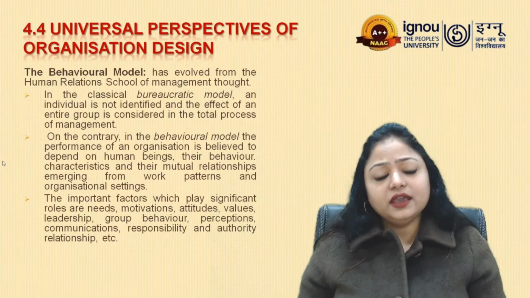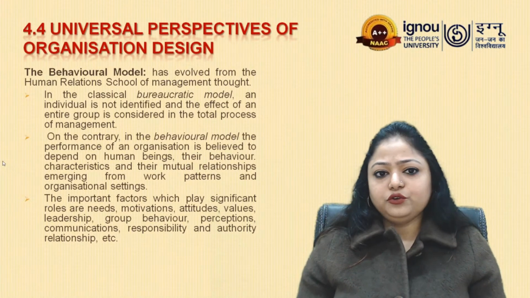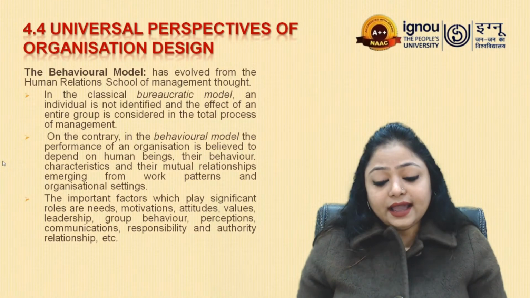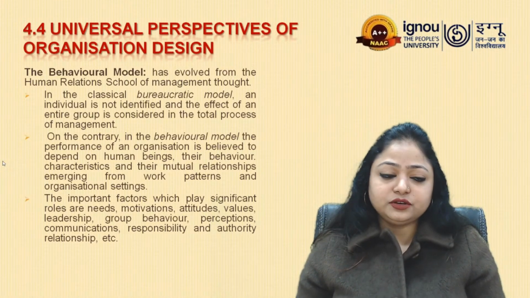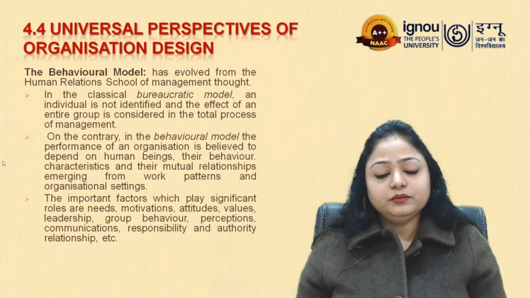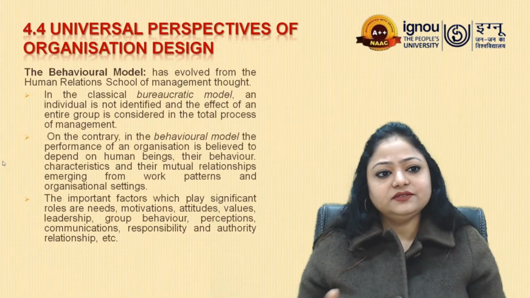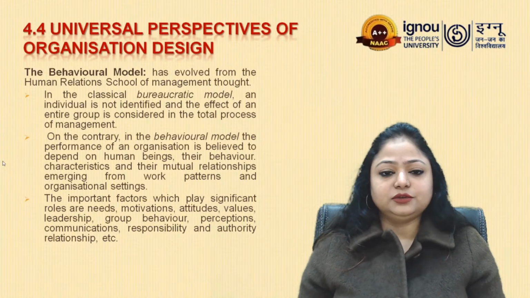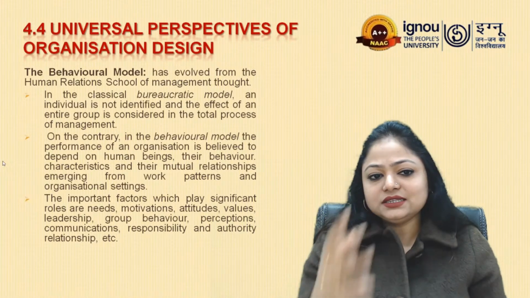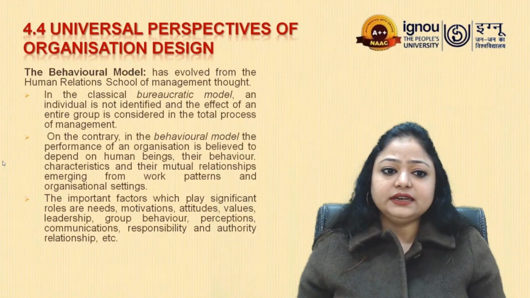Then came the behavioral model, which adds to the bureaucratic model a little bit of human relations touch and considers the human aspect while conducting business operations. It has evolved from the human relations school of management thought, which we have discussed in the last two units as well. In the classical bureaucratic model, an individual is not identified and the effect of an entire group is considered in the total process of management.